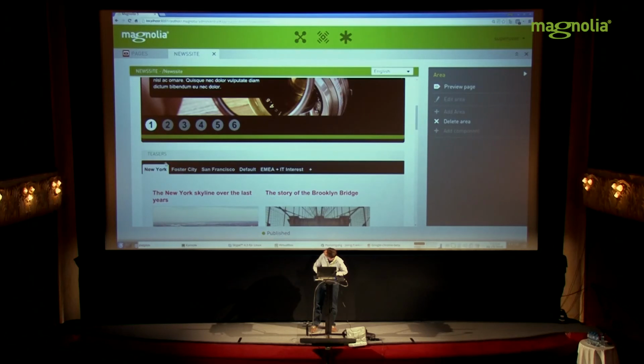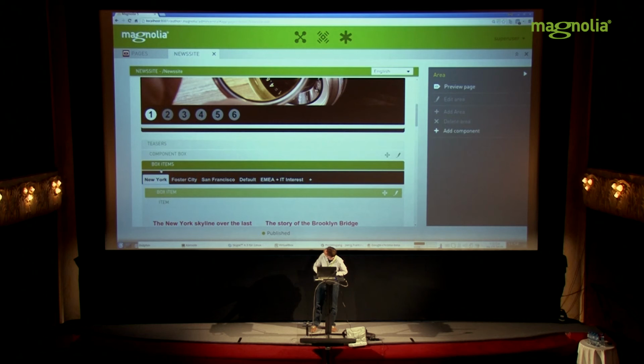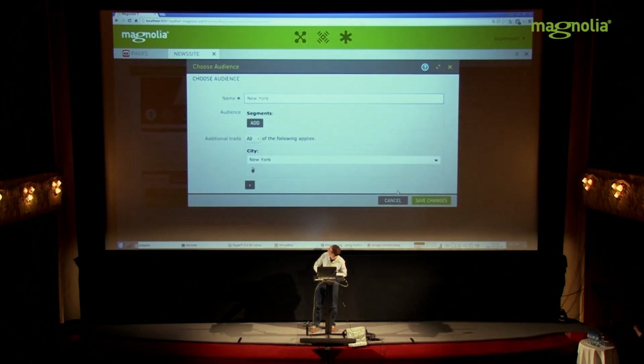So this is the component box, and these are the tabs. And the tab will display the target audience. So for example, this one is targeted to users from the city of New York.